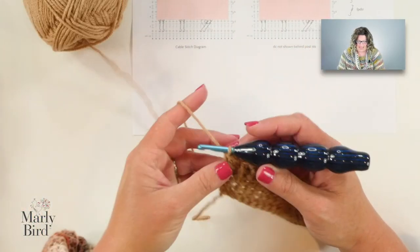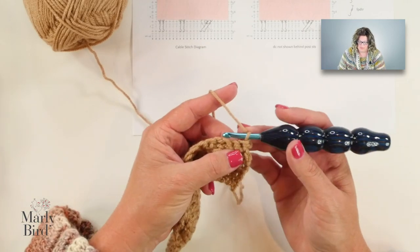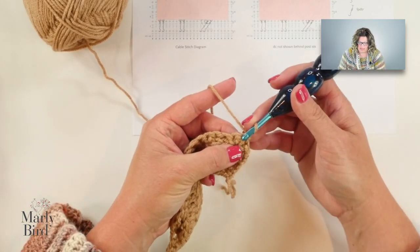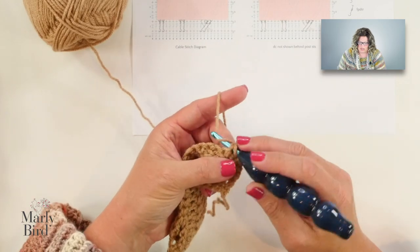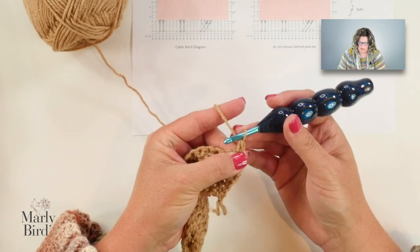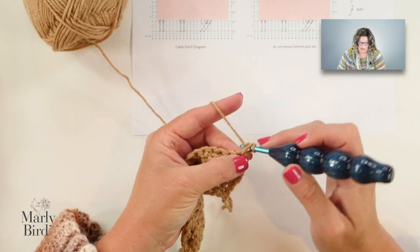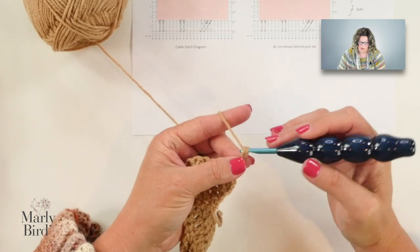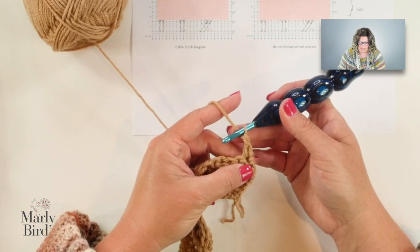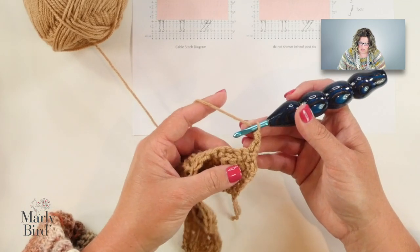Remember, for the stacked double crochet, you do not chain. You simply turn your work. We're going to go into this first stitch, yarn over, pull up a loop, yarn over, draw through two, then go between those two loops like you did before, yarn over, pull up a loop, yarn over, draw through two. That is your stacked double crochet. Now we're going to do double crochets all the way down.